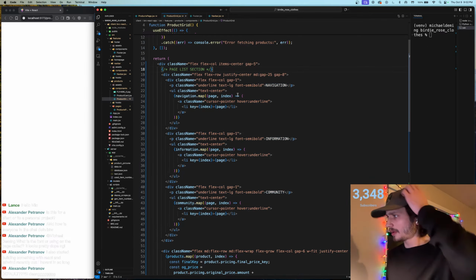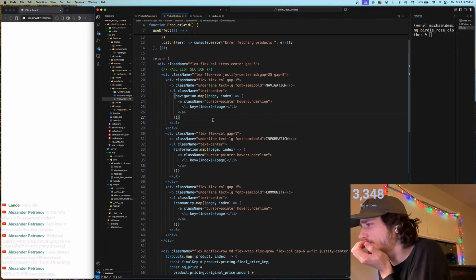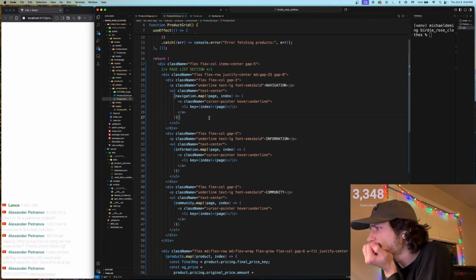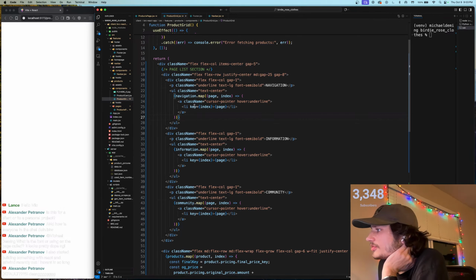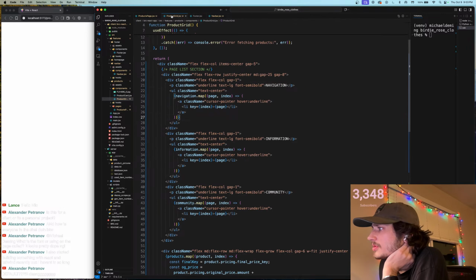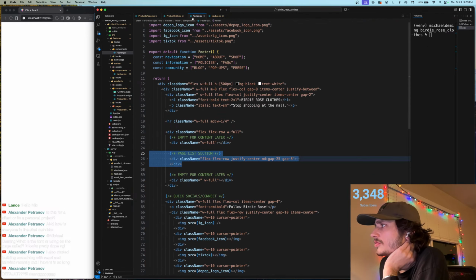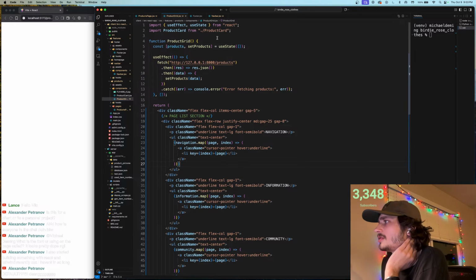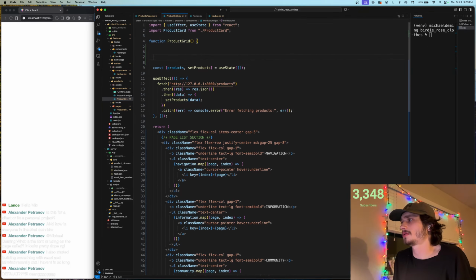Right. And then what I'm going to do, so I have a list of filters, right? That's what I was doing before, page index with a list of navigations. Got you. So within our function here, let's add in some more variables.